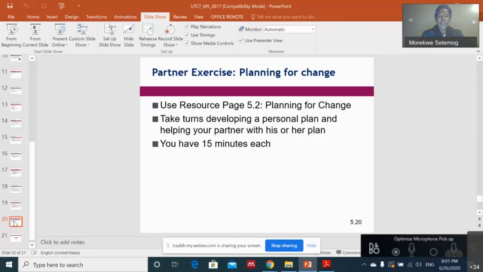So there is a partner exercise that we hope you'll be able to do when you are doing the training, but you can also look at the exercise as part of your homework to look at the plan for change. What are some of the things that you feel you need to focus on in terms of change? How are you going to go about it as we talk about self-care? So I'm going to ask you to do it as homework. We won't necessarily discuss it, but do take time to develop a personal plan to take care of yourself. With that being said, this is the end of my presentation for tonight.